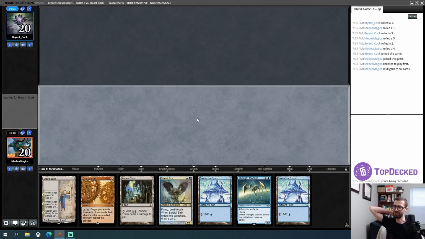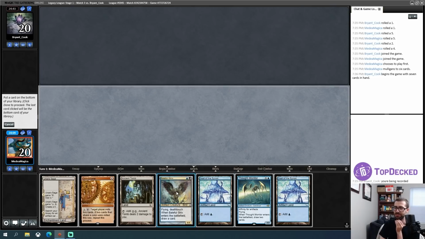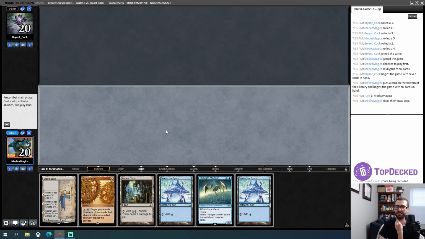This hand is a little sketch. I don't know if I'm supposed to keep this. It's got Urza's Saga, Ancient Tomb. That's a hell of a lot of pressure. Let's keep it and throw back the Baleful Strix. That probably sucks against whatever Bryant is doing.